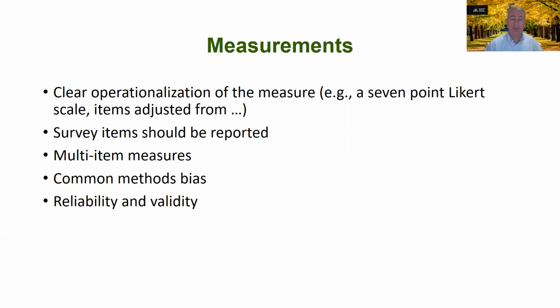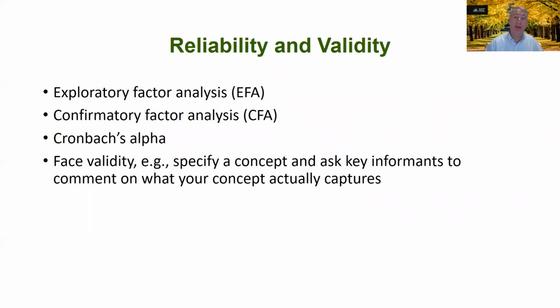If so, there are a few techniques to deal with this bias, but make sure that you don't just ignore this, but actually treat this issue appropriately. And finally, reliability and validity of each measure should be taken into account and reported. There are a few very clear and common techniques about reliability and validity, but make sure that in your paper you have a subsection that actually tells us that you have tested the reliability and validity of the measures and they have been found reliable and valid before you actually go to tell us about your results.